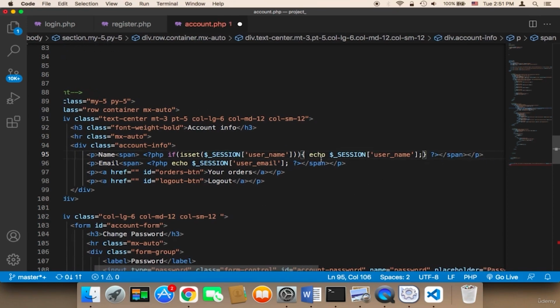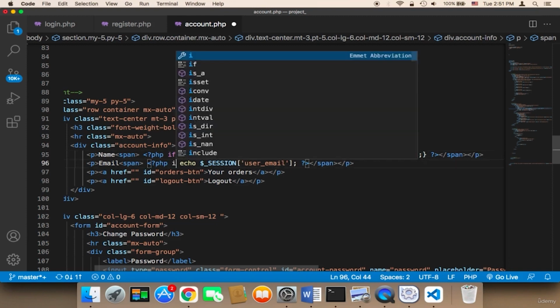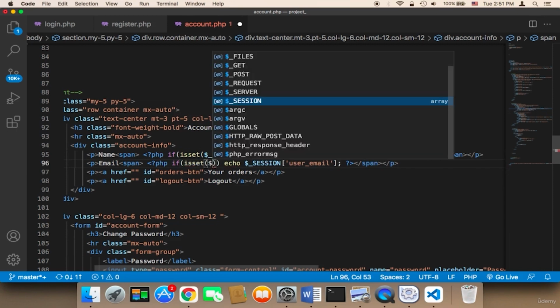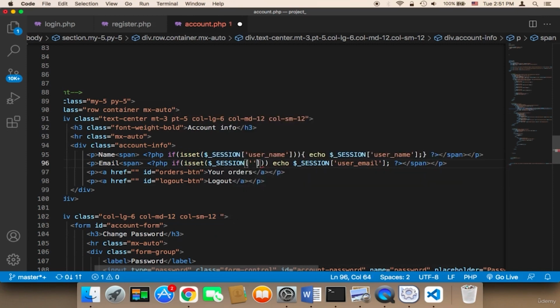This is just for protection, an extra layer of protection. And similarly here I'm going to say is set session user email.